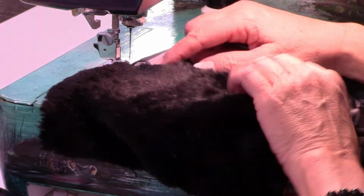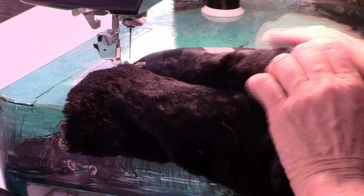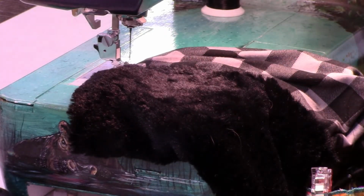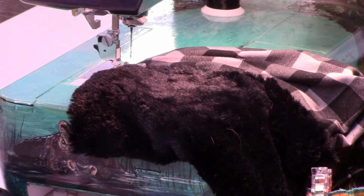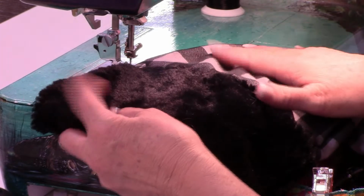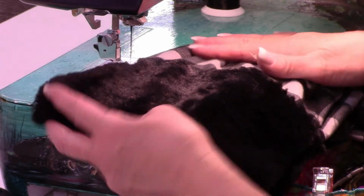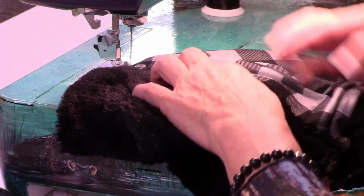So I want to get my needle in the ditch right there, which means I'm going to change my needle position to the right. And if I stay on the fur, no one will know if I am in the ditch all the way.